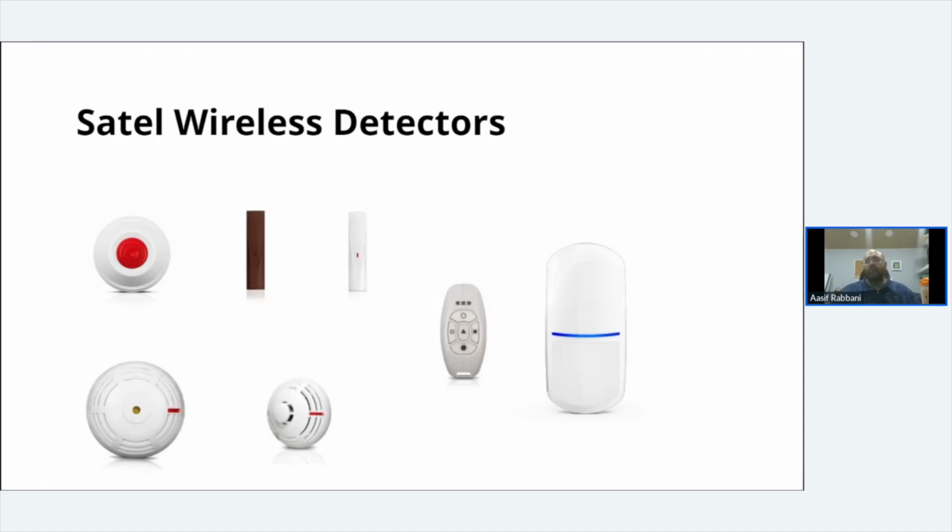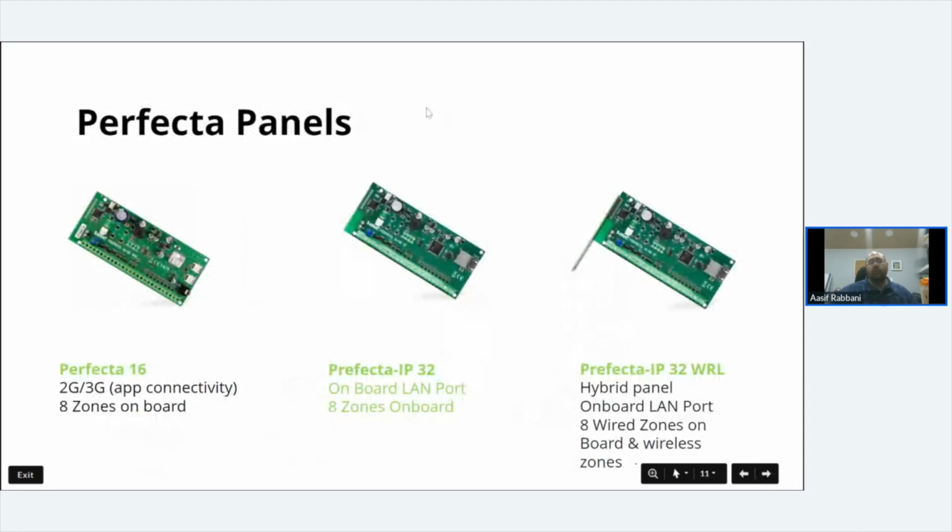Really good product. The PIRs come in a PET and a standard PIR. Then, if we move forward, the panels. What do the panels come in? So there's a wide range of panels from SATEL.